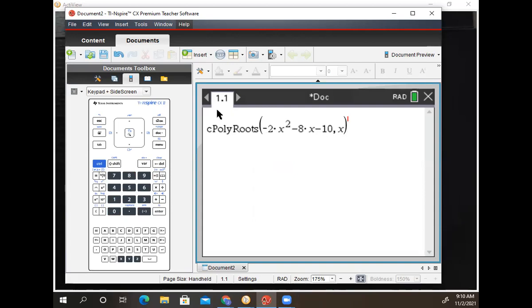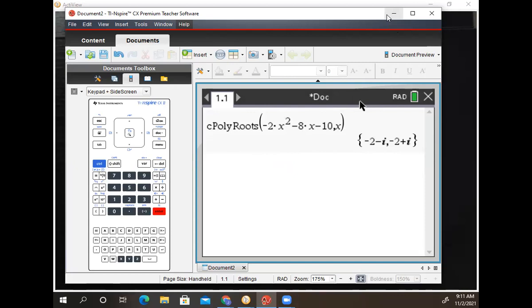This pops up. It's asking me, do you want to find the complex polynomial roots for this polynomial equation where your variable is x? I'm going to go ahead and hit enter. And it pops up with -2 minus i and -2 plus i. Does that look familiar? Those are the same solutions that we got. So even if I have imaginary roots, I do still have a way to check them on my calculator with this polynomial solver function.